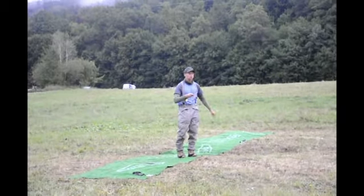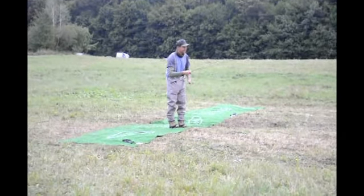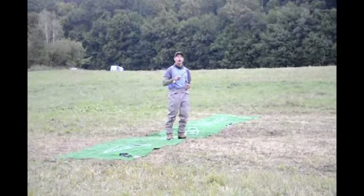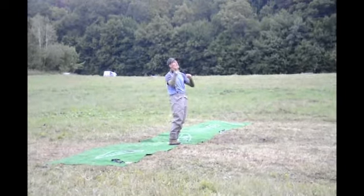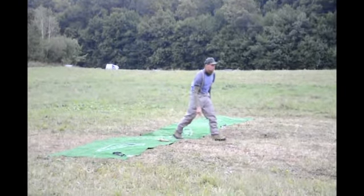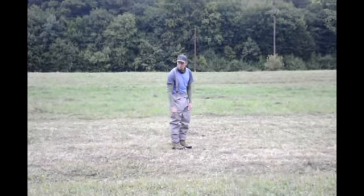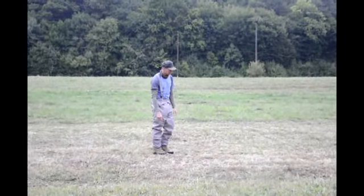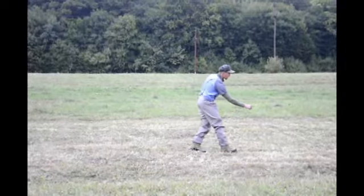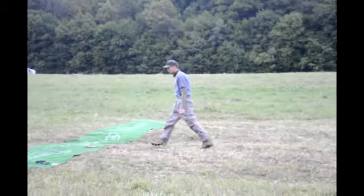The third guy is a little bit more experienced. Well, he caught a fish already. So the third guy actually makes a parachute cast. What he does is aim high, boom, and now he has a lot of slack line in the cast. The effect is exactly the same as the beginner's: the line lays down in loops. You can see here, there's a lot of slack line on the grass all the way to the fly, and the current can take the line, but the fly is still dead drifting.